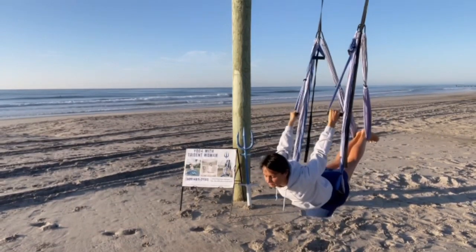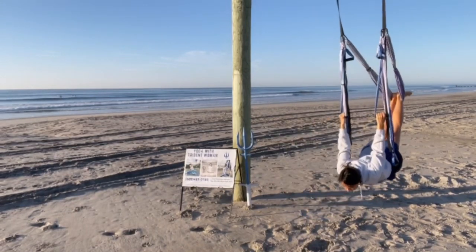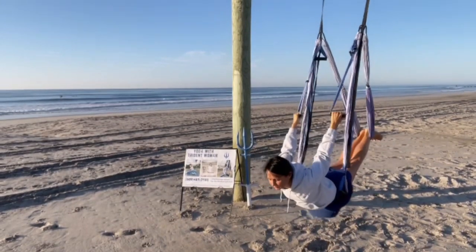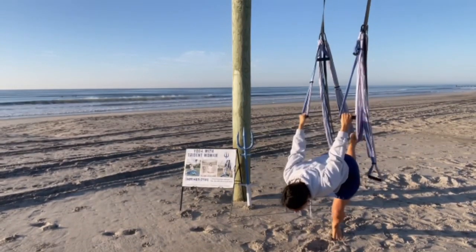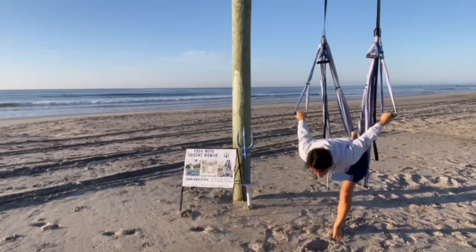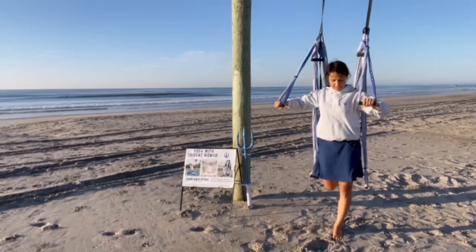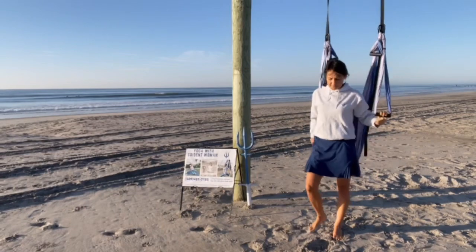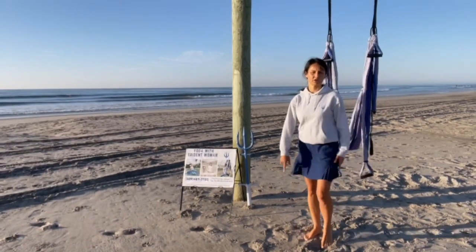More breaths. Then bend your knees, release one foot, always very slowly, rotate your shoulders, release the other foot, and again, shake it off, shake it off, shake it off.